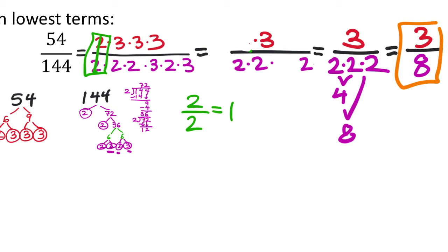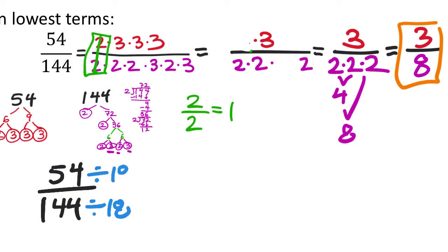Now, if you looked at this also, you could have seen that 54 is divisible, and 144, by the way. Both of those, if we use the previous method, 54 and 144, I'm going to do it just with one division on this. But if you wanted to do it in one step with some analysis, maybe a lot of analysis, then you would find that both of these would have been divisible by 18. Again, it's not important that you know that, but they are. And so then you would have had 3/8 right there. And you would have gotten the same answer. Of course, you could have divided by 2, which is what this did, and then 3, and then 3, if you use the previous method on this one to still get 3/8.